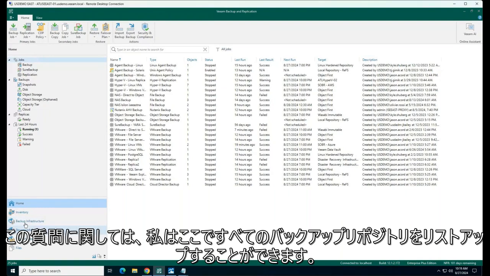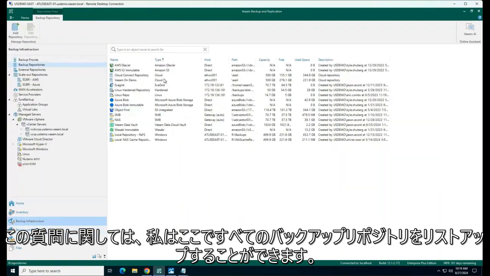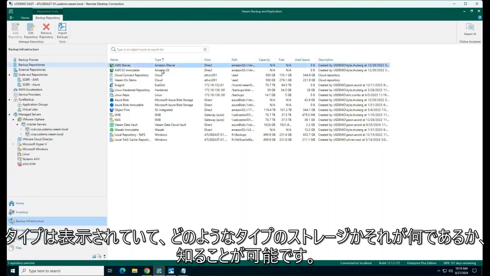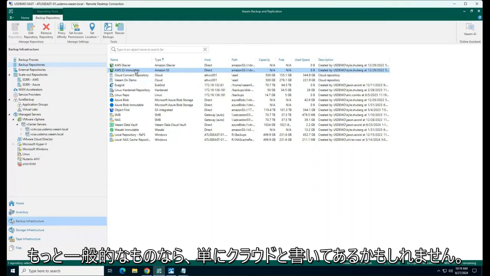So if I understand the question, I'm just looking at all of my backup repositories right here. You can see the type, or I guess the different types that there are, depending on that storage, what it is. Obviously, if it's Amazon S3, it's going to pick that up. If it's something more generic, it may say cloud.